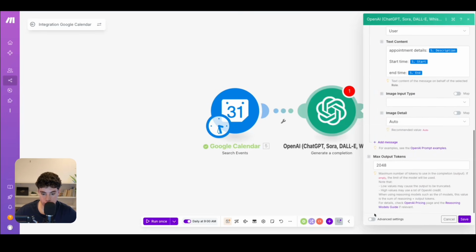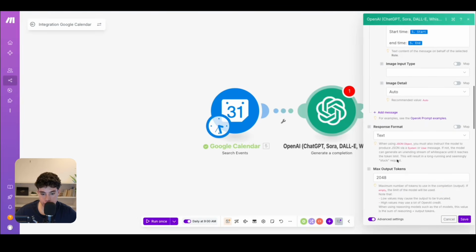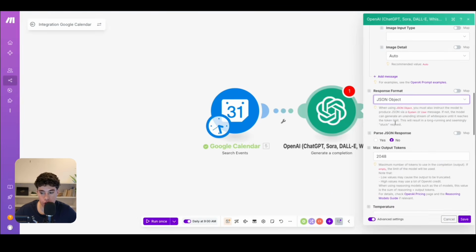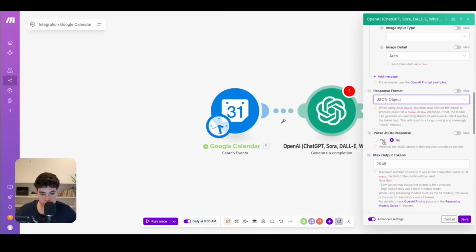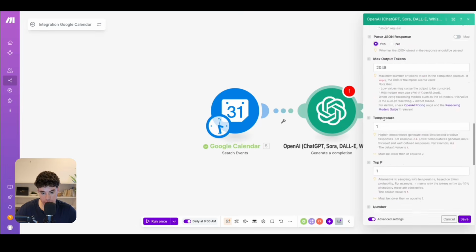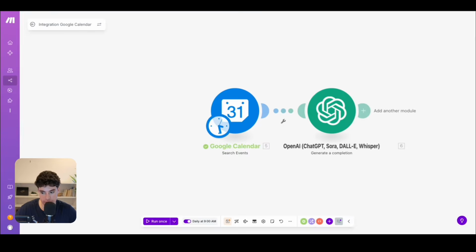Okay, so after you've added those details inside this user section right here, we want to do one more important thing, which is switching on these advanced settings, right? And then this response format, we want to change it to JSON object right here. And then parse JSON is going to be yes. So essentially, this needs to be done to tell ChatGPT what its response format is going to be, which is this JSON object. And we need to select parse JSON to parse all those JSONs into objects, which we can then map into this make automation, such as creating the outbound call, which is very important. So make sure you have this done. Don't worry about all these other configurations. Just go ahead and click save right there.